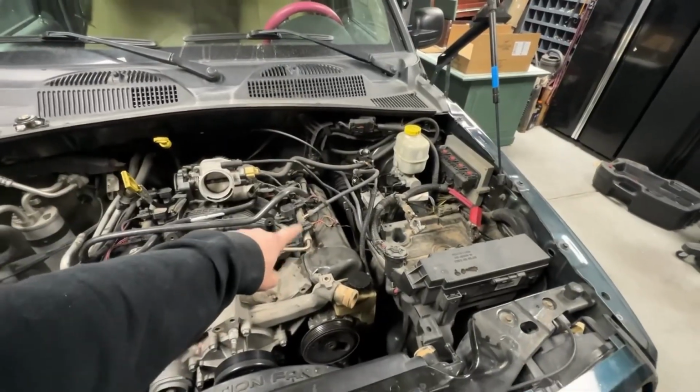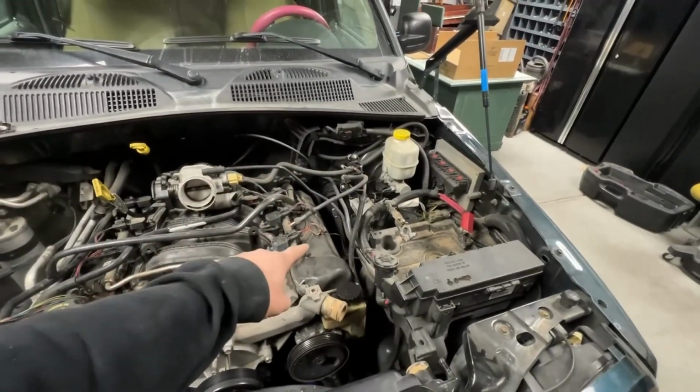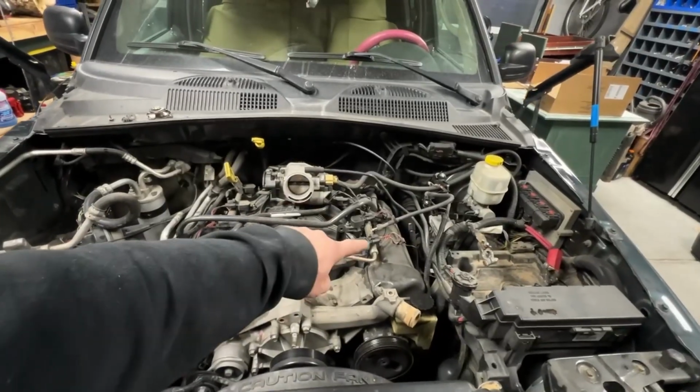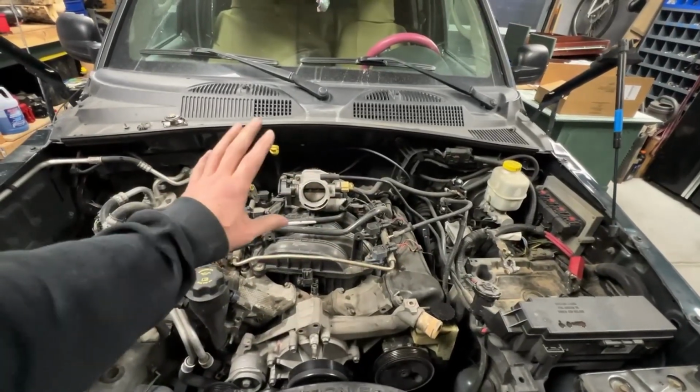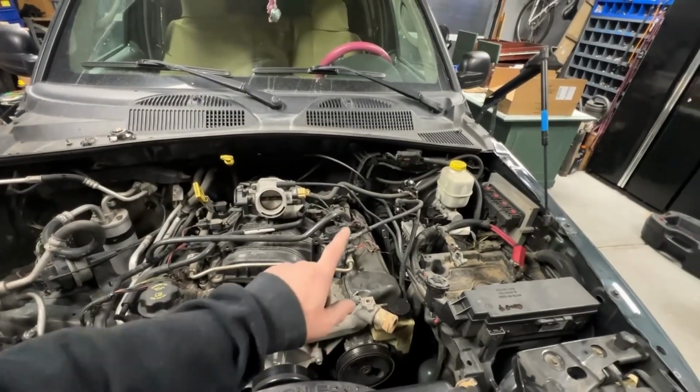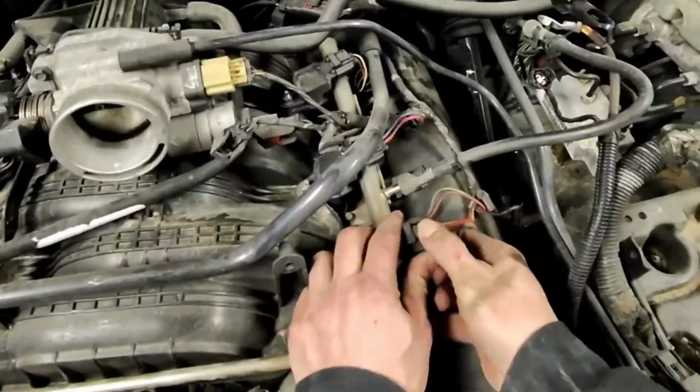Those are going to suck. I hate those things. I think anybody would. So I'm going to go ahead and pull all the coil packs and the intake manifold, and then we'll see how hard it is to pull those stupid manifolds.